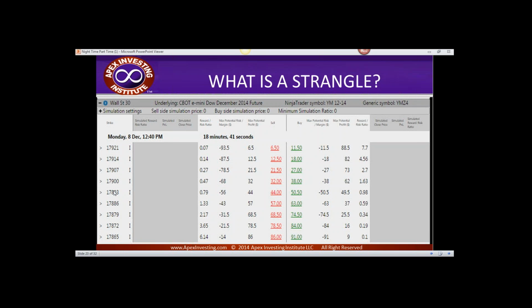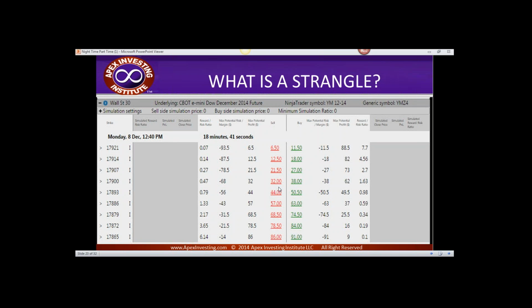I mean, has to go in that direction. So the market's right here. If I buy this binary, the market has to go up towards there to be worth anything, right? What if I sell this binary down here? Well, the market's right here. The market has to go down for this binary to be worth anything.